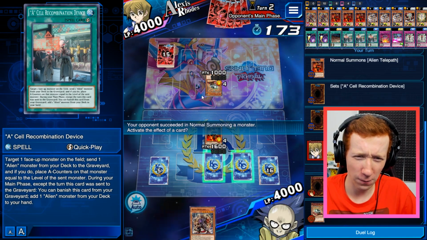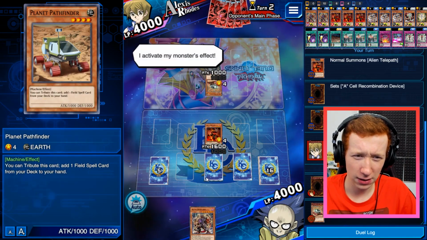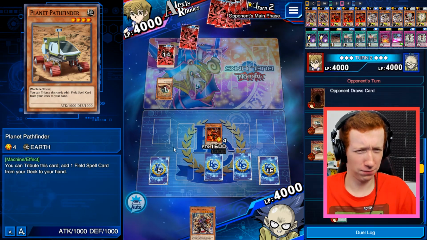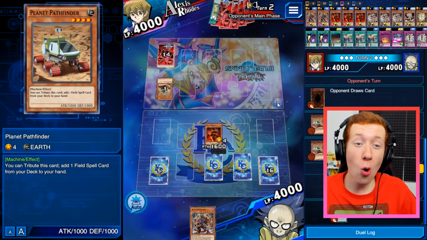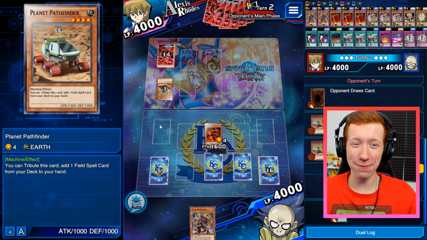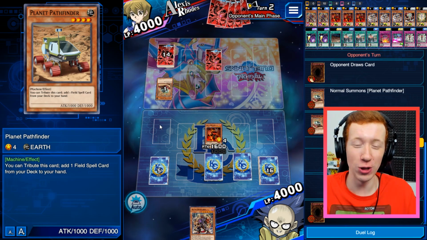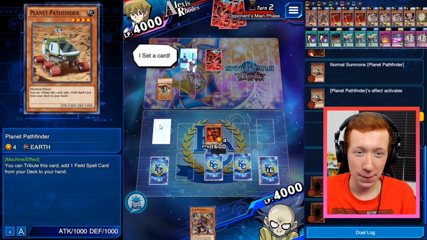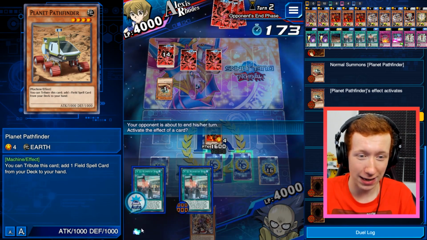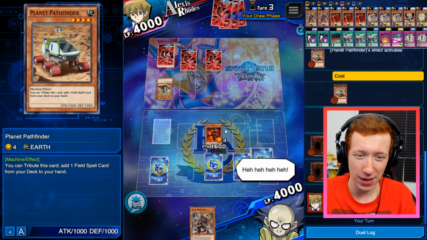Wait, whoa. Pathfinder? Whoop. Did I just activate? No, you're just gonna do that. Ooh, it's Arrow Mages. Okay, I like this. I like facing Arrow Mages because it seems like a really cool, interesting deck to use. Okay, you're gonna set a couple face down. That's fine. And you're not gonna summon anything. Now that's understandable.